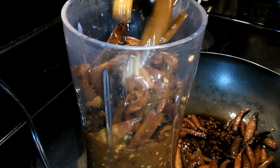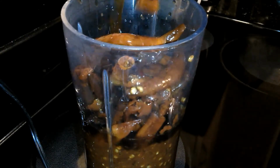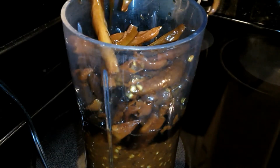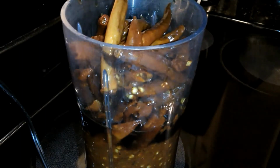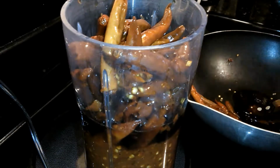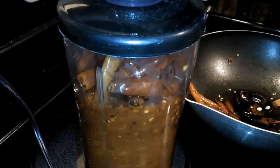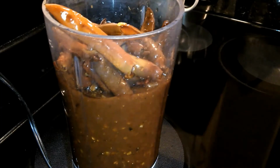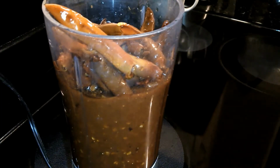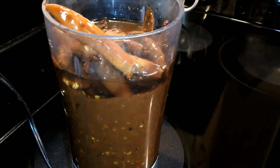This is very delicious, very tasty. You can use it on any meal. In my country, we do have a similar sauce, but we call it chili paste. This is 99.99 percent exactly that, but I really don't see any difference. Anyway, there are two different names for this in different countries. So that's the only difference, I think. Here I'm adding the rest of my chili and grinding it. I think I have to add a little bit more water.